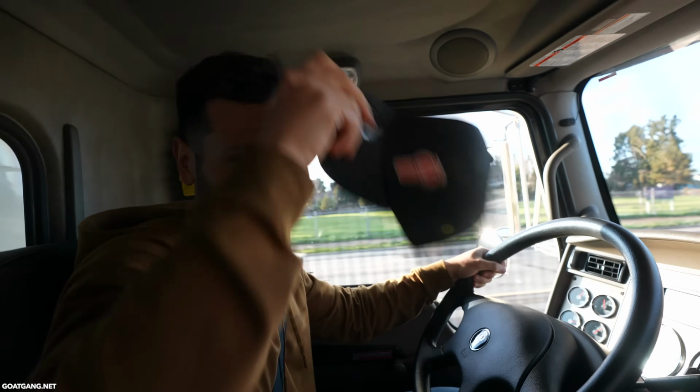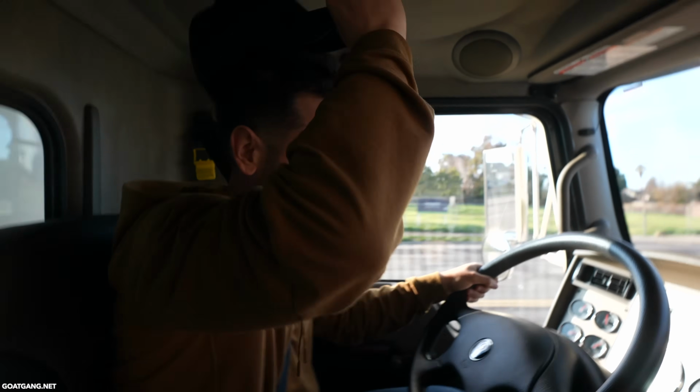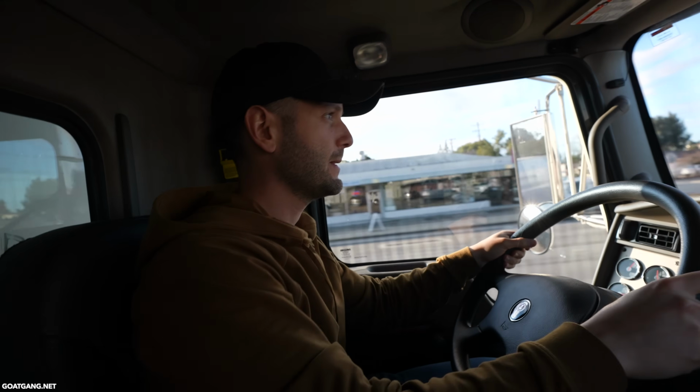Hold on. Before we do, though, I'm not a real truck driver unless I have my Kenworth hat. Giddy up. Giddy up there, bub. I need a dip. Hey, man, you got a cup? I need a cup.